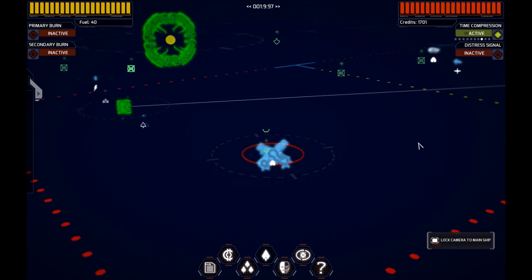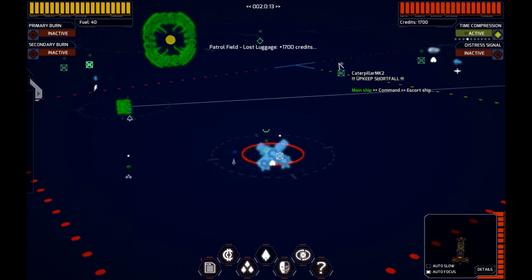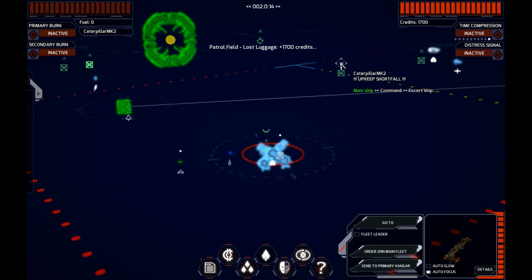Here we go. Alrighty. So we had to pay 500,000 credits, but we have a shortfall. And if you saw that, it said 29 ships. 29 ships were affected.